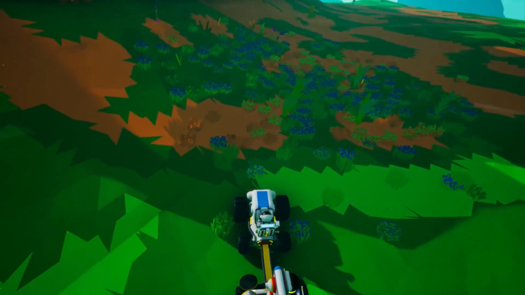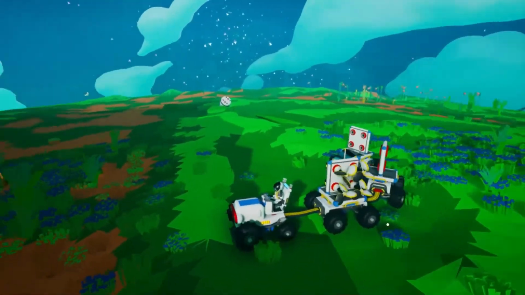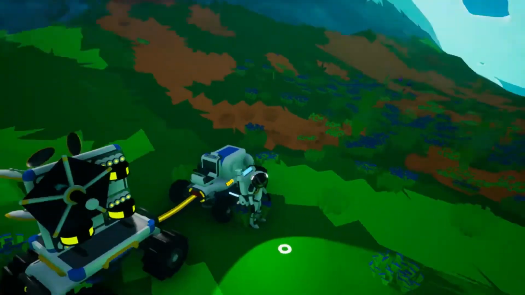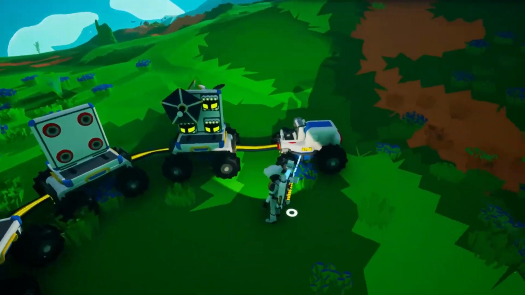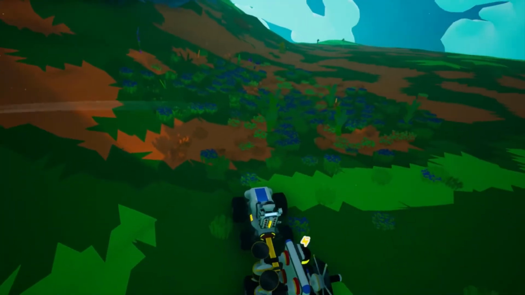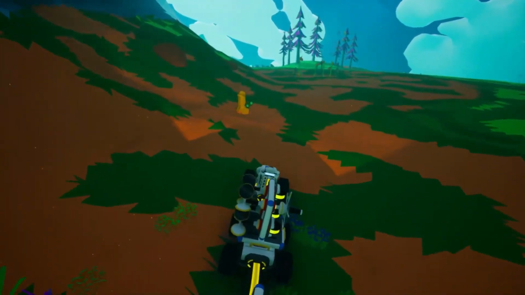Forward, if you please. Why aren't we going forward? What am I stuck on? What's going on? I can't move. We've got power. Come on. There we go. Just a little bit of a glitch there. That's fine.